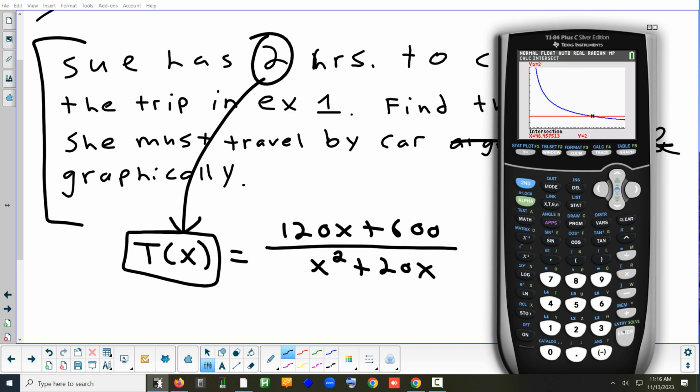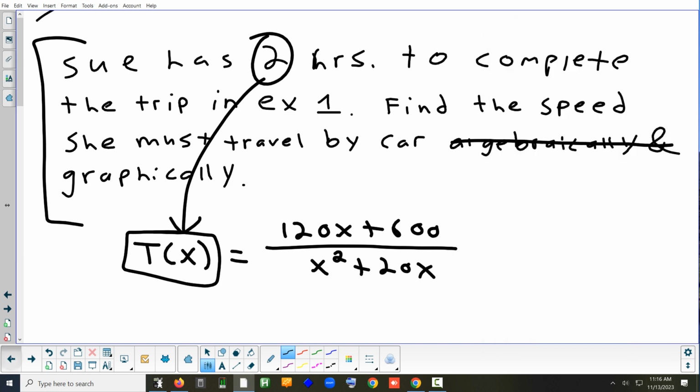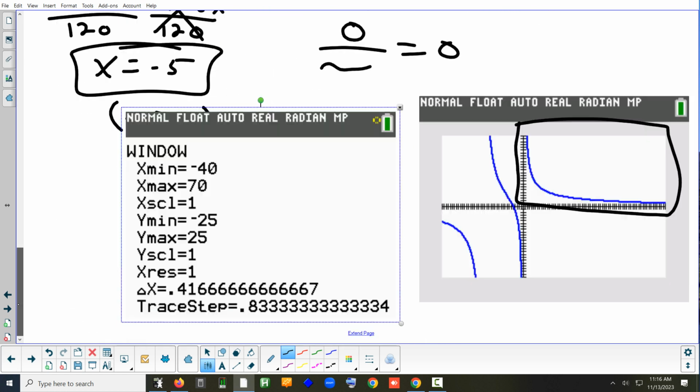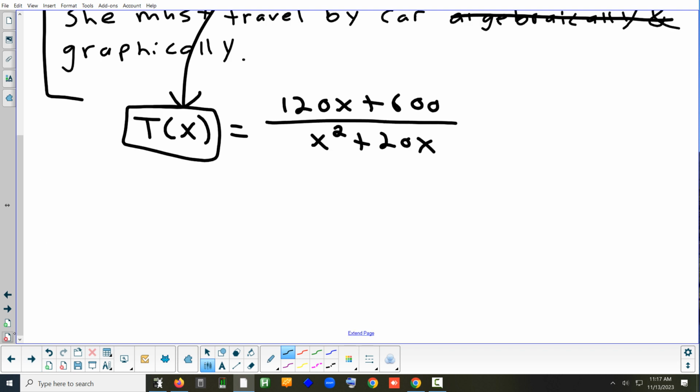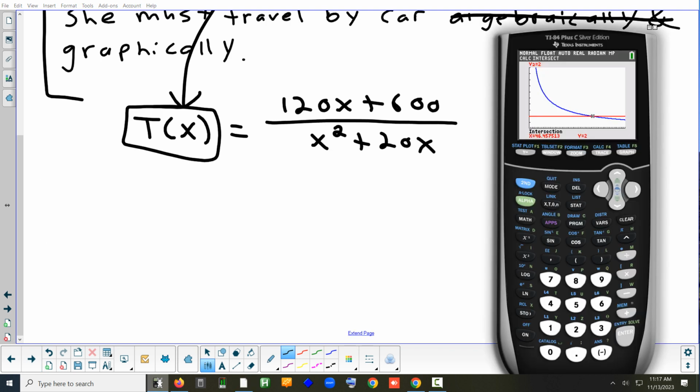I should have asked, but did the guess matter? No. Clearly not, because I just hit enter 3 times. But it only crosses 1 time. We know it would cross further to the left. If you go back and look at the graph, it does cross in the negatives. But when it crosses in the negatives, that doesn't make sense. It is a solution to the equation, not to the word problem. Is the calculator ignoring it because it's not in the window? Correct, it's off the screen, yep.